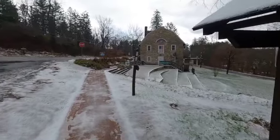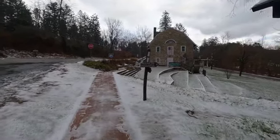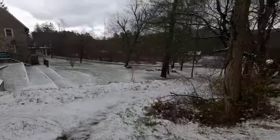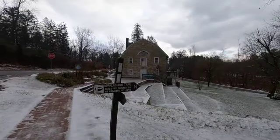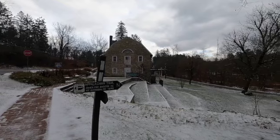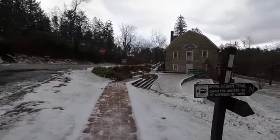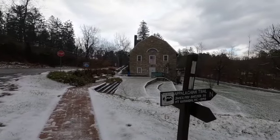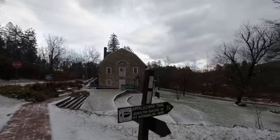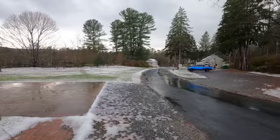See, there's Appalachian Mountain, Mount Katahdin, 1,000 miles, which is pretty cool. There it is right there, Appalachian Trail. That right there is the old mill house, which they've now turned into the Appalachian Trail Museum. Pretty cool. I don't think they're open today, but I think it's a seasonal thing. But a very cool spot. Look at the stonework on that. Beautiful building.